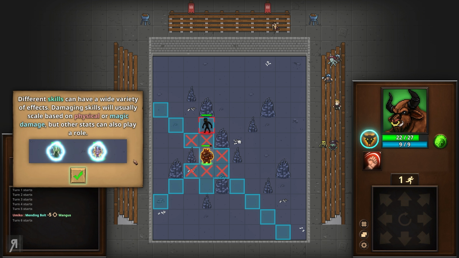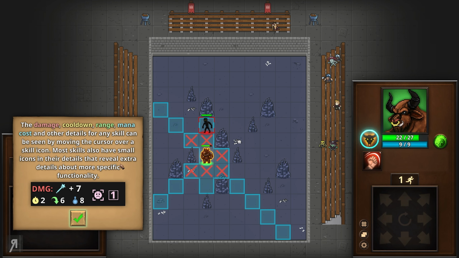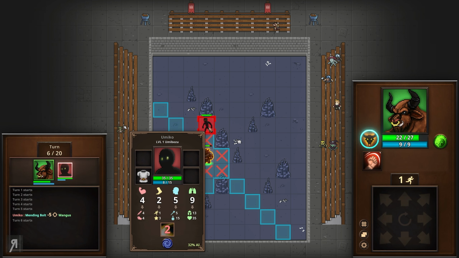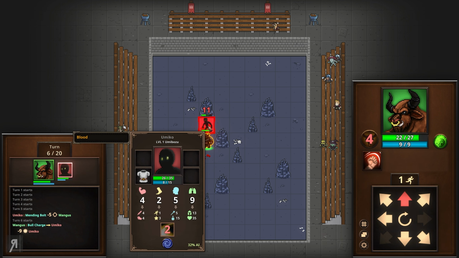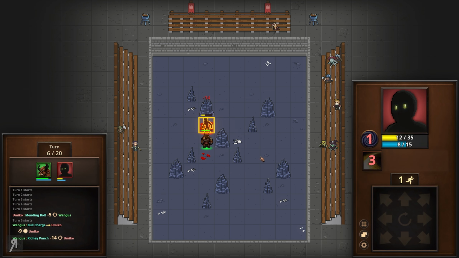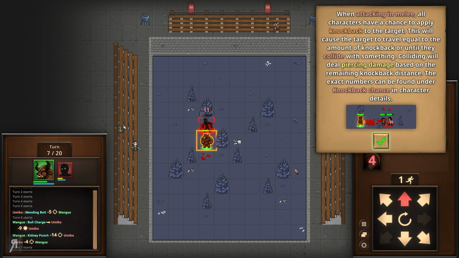Different skills can have a wide variety of effects. Damaging skills will usually scale based on physical or magic damage, but other stats can also play a role. The damage, cooldown, range and all that wonderful stuff. Yes, we know that. Thank you. All right, let's do it. 9 damage. Oh, and he also took 11 damage just from that. And we can actually now use Kidney Shot, which we are going to do. Wow, that was insane damage already.